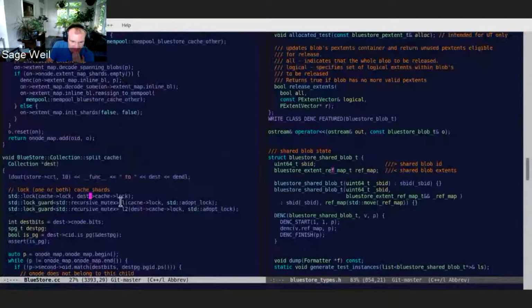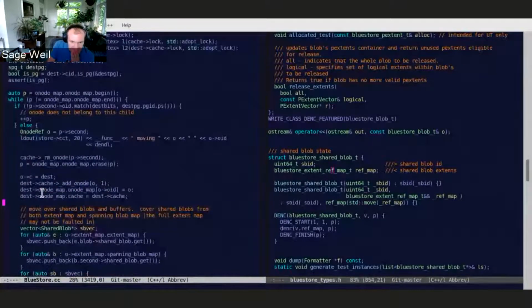And then it iterates through all the O-nodes, decides which shard each belongs to, and if it belongs to another one, then it removes it from one cache shard and adds it to the other cache shard. And it moves it to the destination collection's O-node map, because the O-node lookup hash tables are per collection, so that they're localized and the hash tables are smaller.